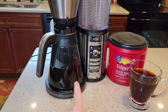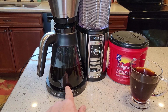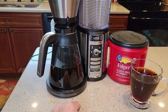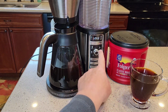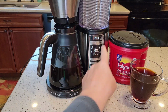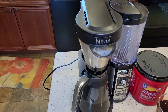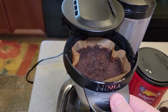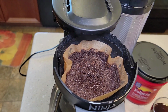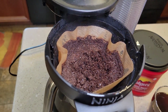So if you leave the coffee maker on, it will stay on for 2 hours. It'll keep the warming plate on for 2 hours to keep your coffee pot warm, and it'll keep the machine on for 2 hours. But when you're done, you can turn the switch all the way to off, and that turns the warming plate off. This will stay hot for a little while, but it is starting to cool down. Let's see how the coffee grounds did. Yeah, it did a pretty good job with the coffee grounds. Gets them all nice and saturated, looks like.